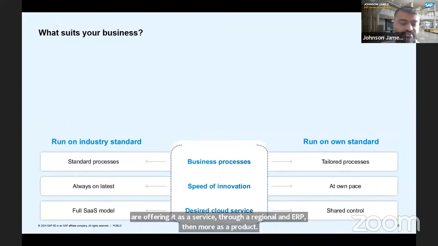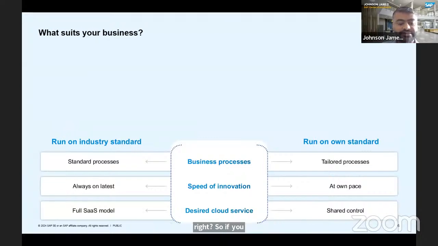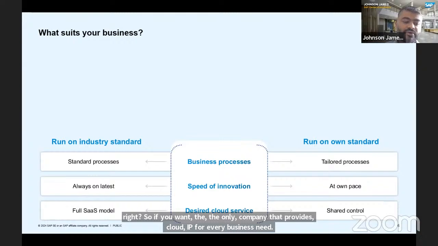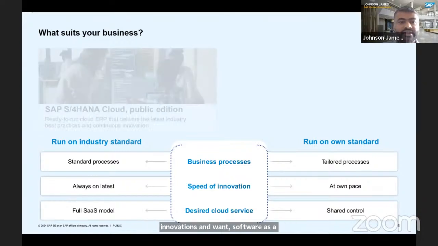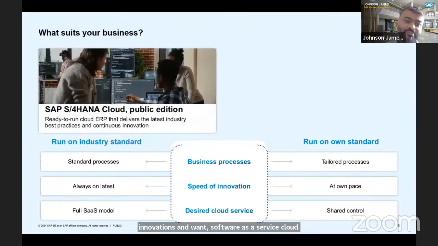So what suits your business? SAP is the only company that provides cloud ERP for every business need. If you want to run your industry best practices, always be on the latest version with the newest innovations, and want software-as-a-service cloud quality, then S4HANA Cloud Public Edition is the way to go.